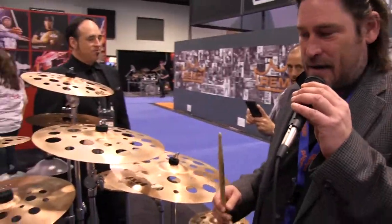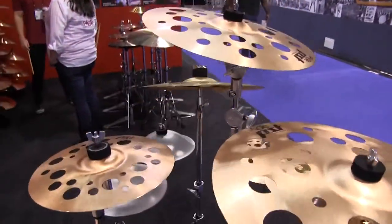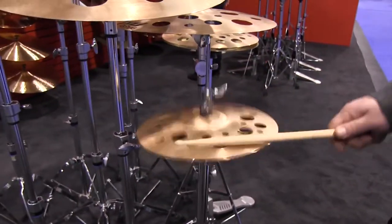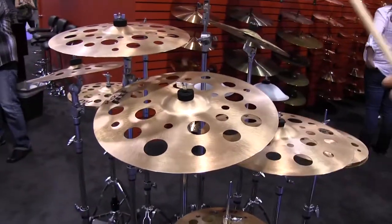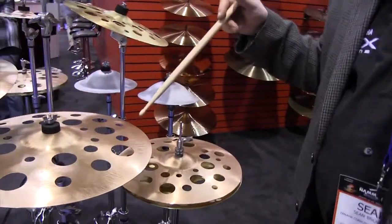Next, to show you some new stuff that we've got here. This is a new PSTX series. This goes through a whole range of different effects cymbals. We've got some trashy, we've got some electronic sounding, we've got some really bright quick attack units. Using different alloys from the PST series — here we've got brass and bronze combinations, here we've got really loud and nasty. Taking from the Swiss cymbal concept from the Alpha, but bringing these to a more affordable range so that you can add a whole cool sonic palette to your drum kits, no matter what musical genre you're playing.